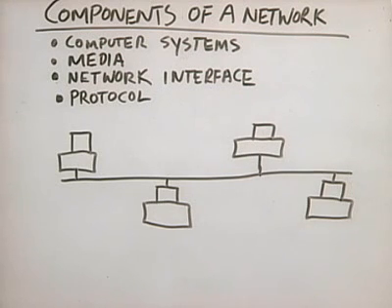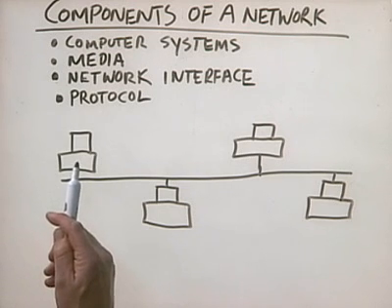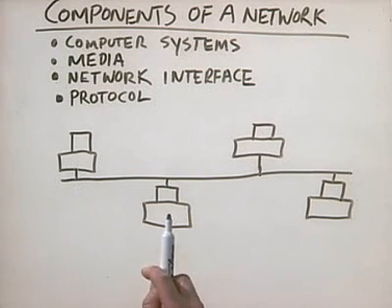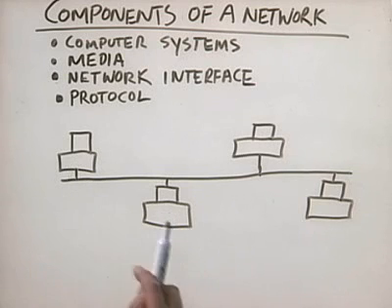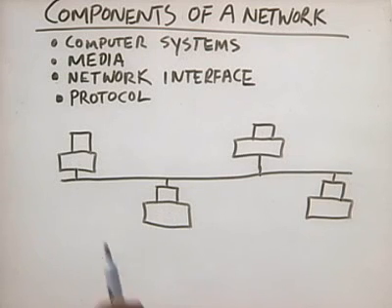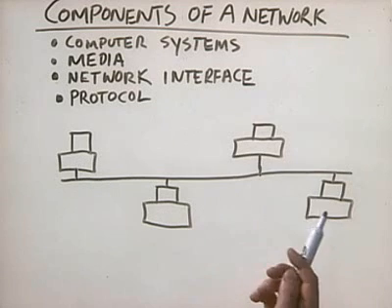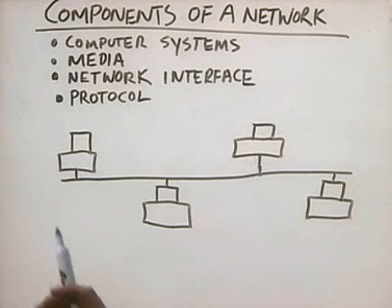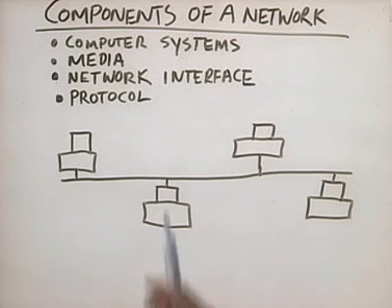Computer networks work in exactly the same way. If this host is configured to use a protocol that this one is not configured to use, these two hosts cannot communicate. Basically, the hosts have to speak the same language. If they don't, they can't communicate. Protocols are those languages. As long as everybody has the same protocol, they speak the same language and they can communicate.